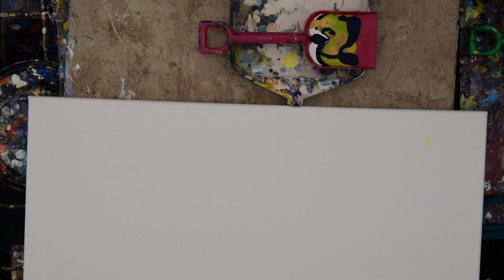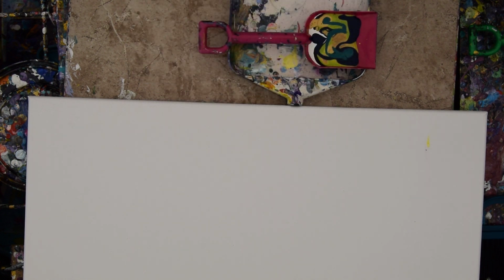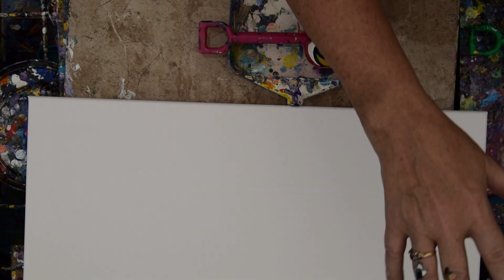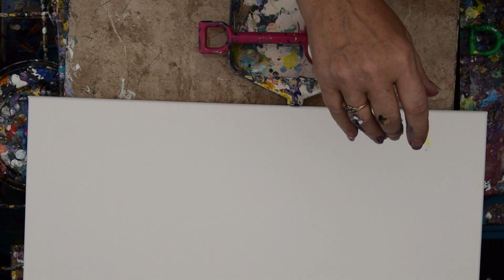And what else? I have a new green. It'd be good if I could remember where it came from. Kind of want some yellow down there, but I don't know why. I'm not putting much blue in because I don't want to make an ocean right now. I know if I put that turquoise in, that's what I'll get. I have right here somewhere some dark purple. I think I just, oh, there it is.